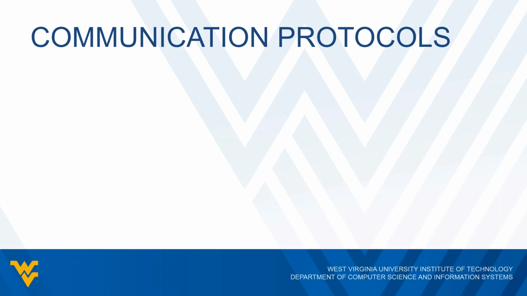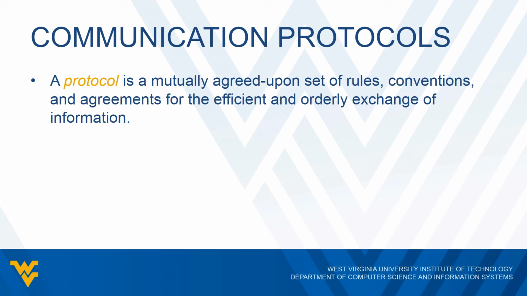If we're going to have meaningful communications, we need a set of procedures that specifies how the exchanges will take place. And this network etiquette is achieved by means of network protocols. Well, what's a protocol? In networking, a protocol is a mutually agreed upon set of rules, conventions, and agreements for the efficient and orderly exchange of information.